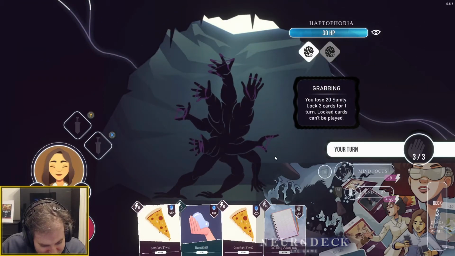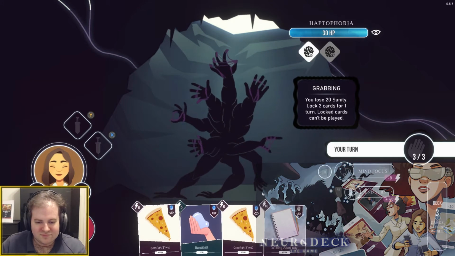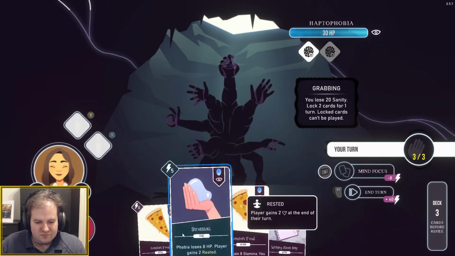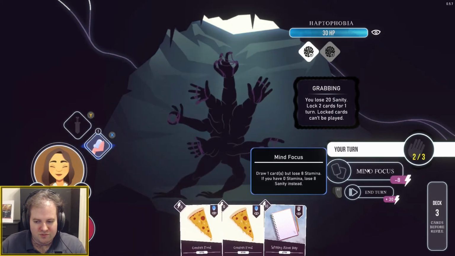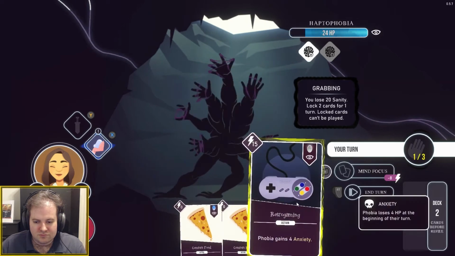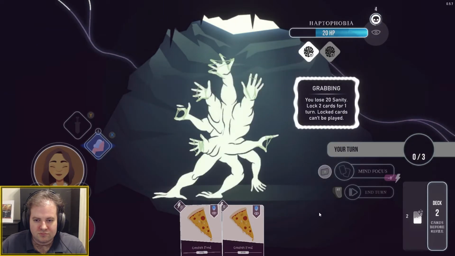For our final game of this week's episode, this is Neurodeck the Game. And this is a psychological deck-building roguelike. Your job is to explore a person's mind and use various cards here to fight different phobias and fears. And you'll have to use the power of, well, in this case, video games and pizza in order to deal with our enemy here.